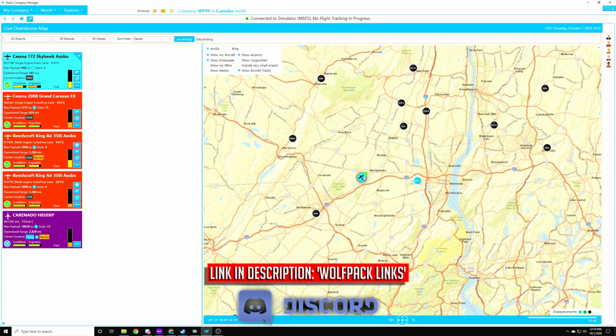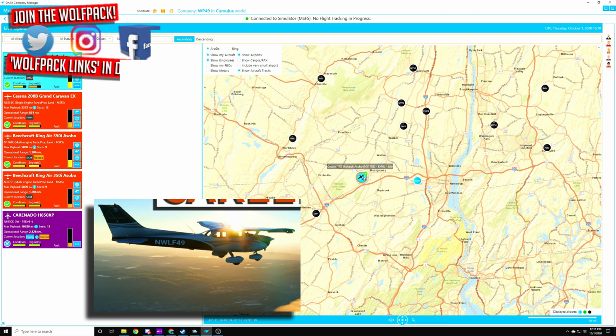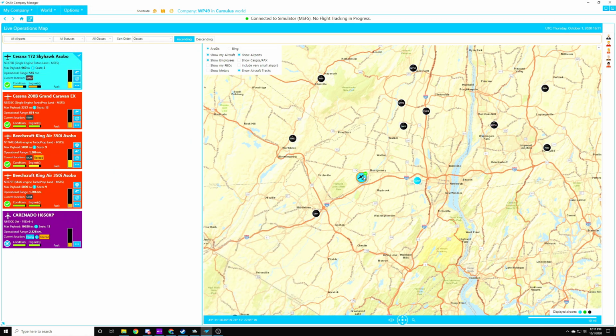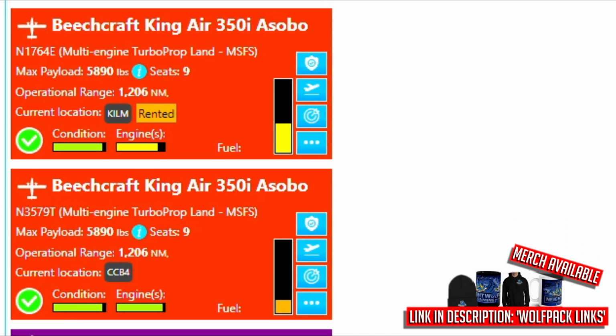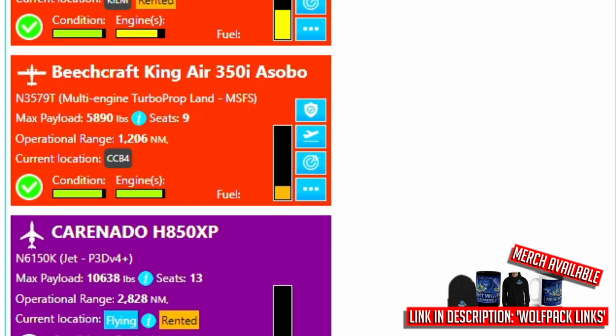After jumping into OnAir, you perform the tutorial mission, and after the completion of that mission, you're given a Cessna 172 Skyhawk to use as a startup aircraft for your airline. This aircraft is great for getting started, but you will soon want to upgrade to something bigger that can carry more passengers and cargo, and this is where I chose to start renting aircraft and hire my first employees.